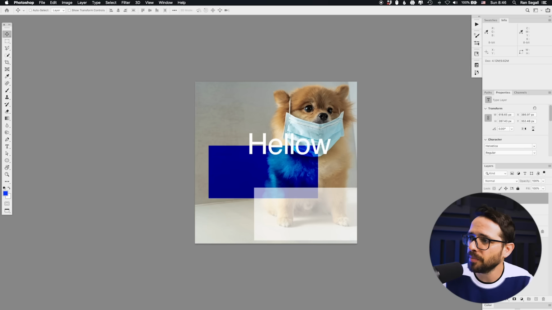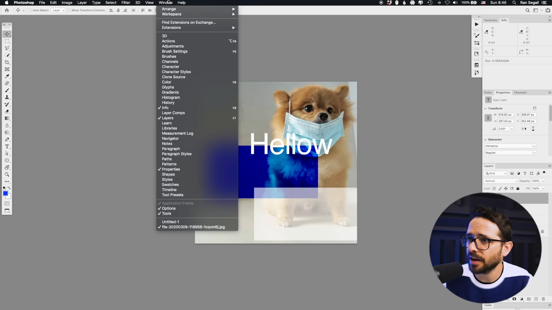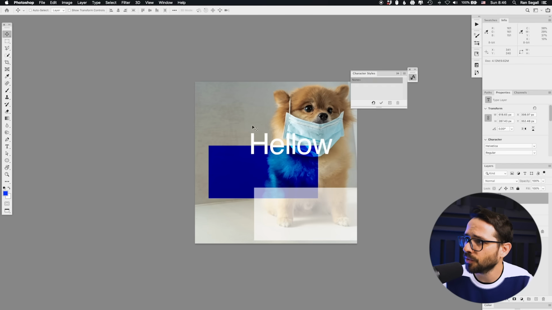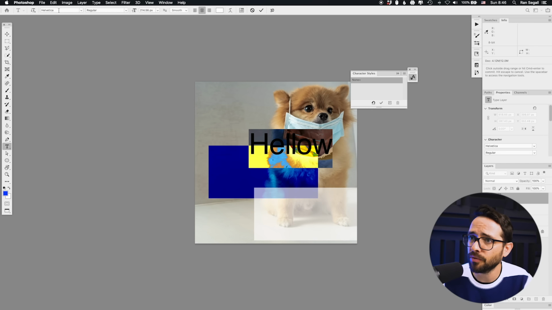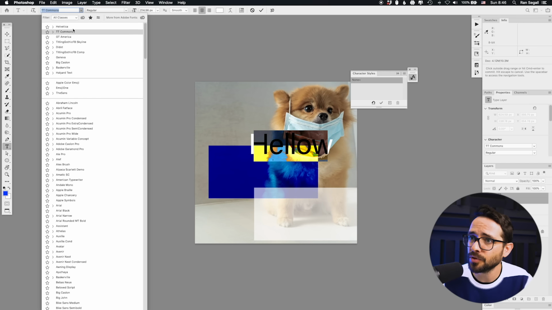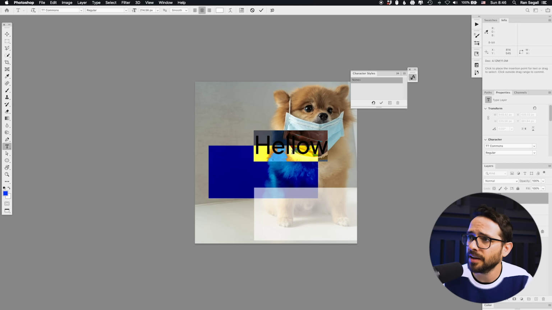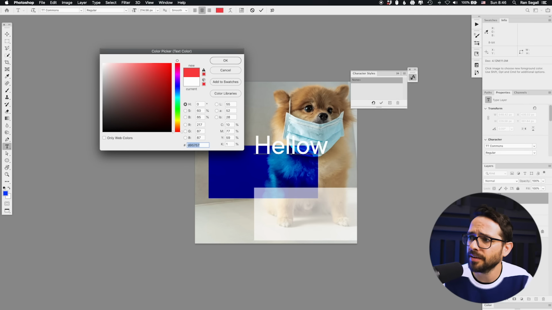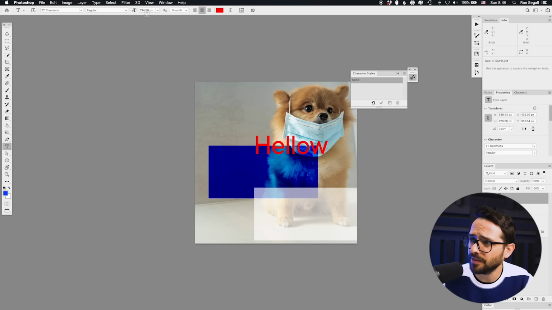Another concept that repeats itself with all design software is the concept of styles. So if we go here and open up text styles, character styles. All right, so right now for this text, let's go in and select this text. Here on the top, you can see what fonts we're using. So let's choose, for example, TT Commons, and that's the size, and that's the color, so maybe it's red. So now we have this kind of text.